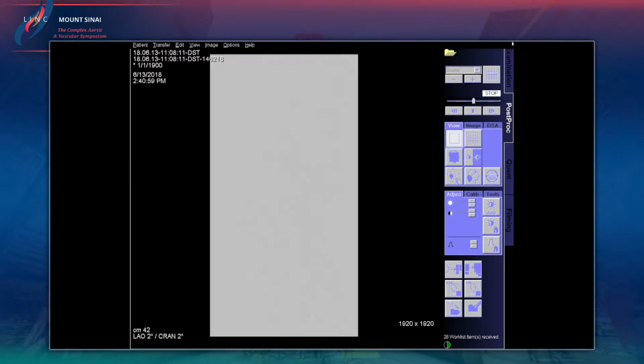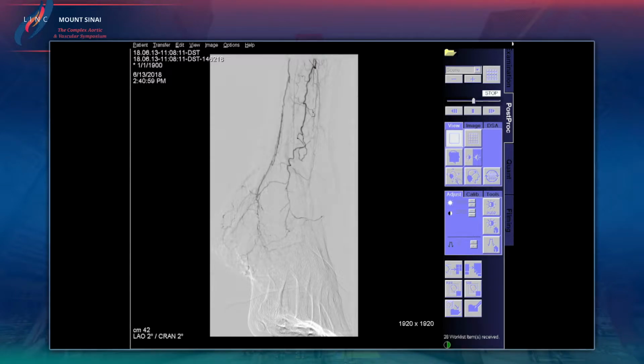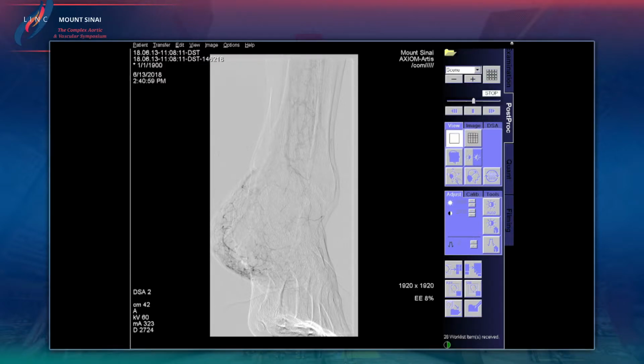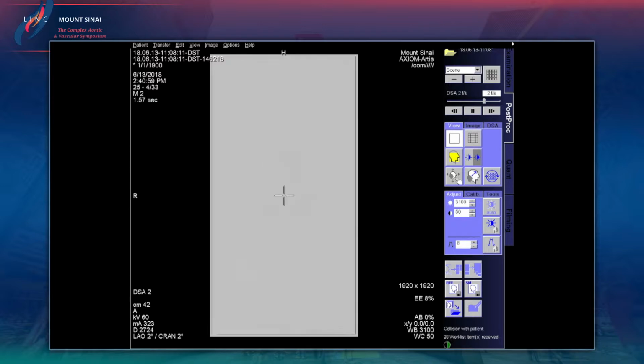This is one of the challenges when you have such extensive disease: you're not certain whether you have any named arteries here or not. And you can see it's a very poor filling of the distal foot through the peroneal artery, and what I'm assuming is just unnamed collateral. So his entire vessel is really living off that anterior tibial.